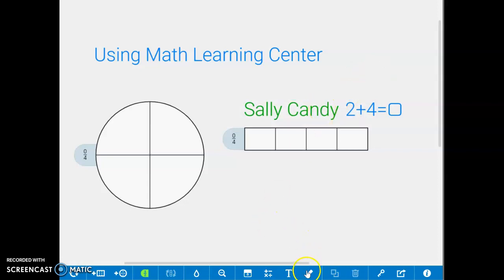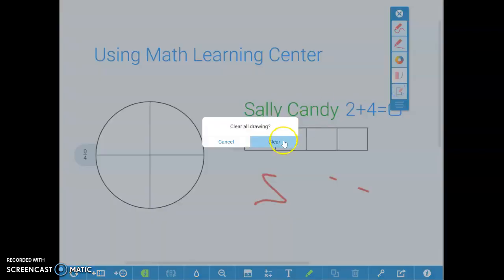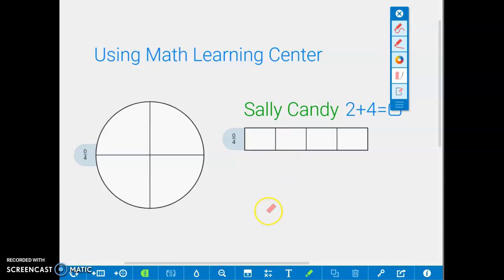And another little tool that we have here is our writing tool. This is great for tablets, so you can freehand. You can draw straight lines with the second option. The third option lets you change colors. The fourth option is a small eraser, whereas the fifth option will clear all drawings.